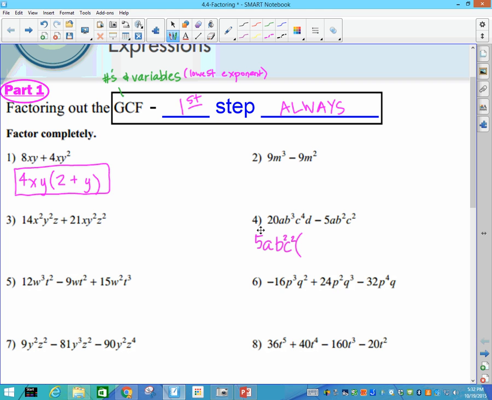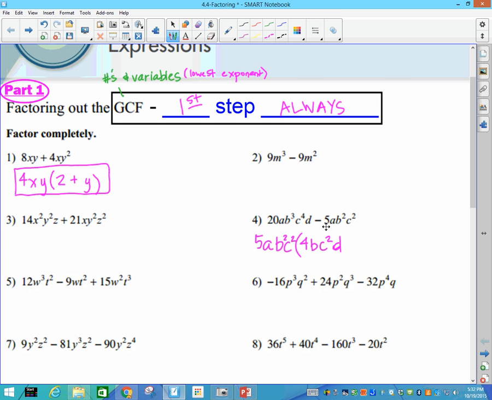And then I'm working backwards. 5 times what is 20? So I have a 4. A and A, those are the same. I took out 2 of them, but I had 3 to begin with, so that means there's 1 not accounted for. I have 2 that I took out. I started with 4, so that means I have 2 left inside. I did not take out a D, so that D stays there.